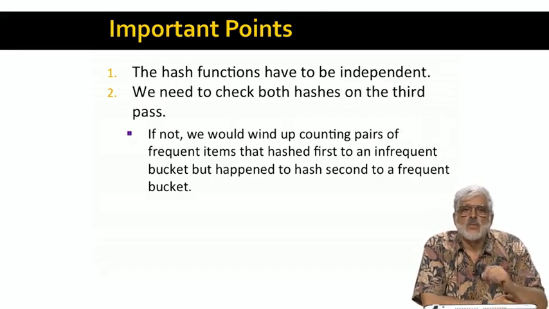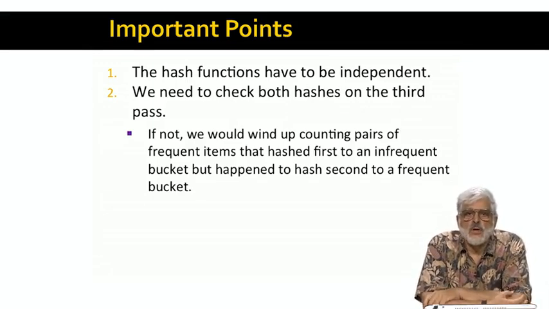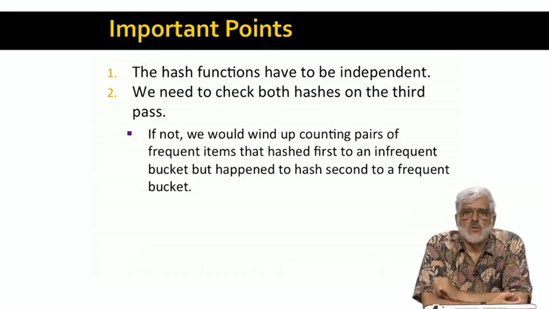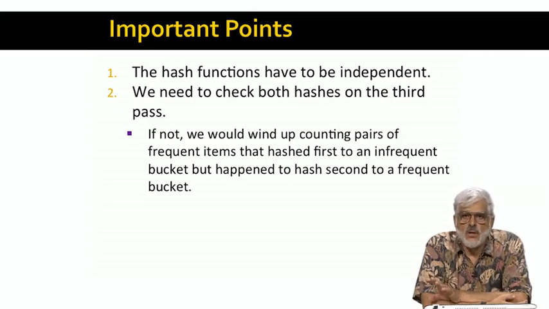A common question about this algorithm is why we need the second condition, that the pair hashes to a frequent bucket on the first pass. After all, unless a pair meets the second condition, it's not hashed to a bucket on the second pass. But if we don't enforce the second condition along with the other two conditions on the third pass, then we can get an unnecessary candidate for the third pass.